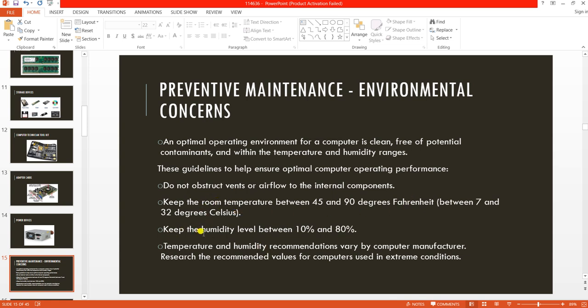And also, you need to keep the humidity level between 10% to 80%. Temperature and humidity recommendations vary by computer manufacturer. Research the recommended values for computers used in extreme conditions. So this is very important for environmental concerns.